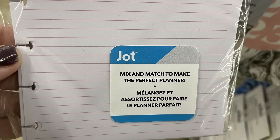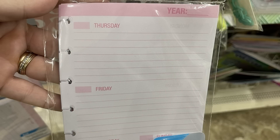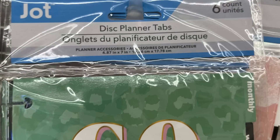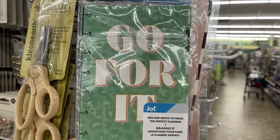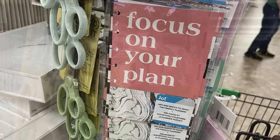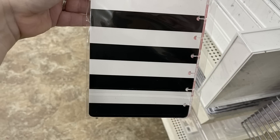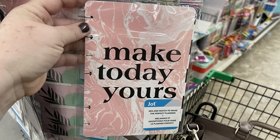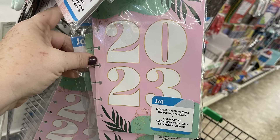They've got the note pages that you can add — you get 40 pages with the pink writing. They also had the habit tracker — you also get 40 sheets there. And they had the regular weekly planner. They had their disc tabs — it's a six-count monthly little tab that is double-sided. And they had the pink one as well. It says 'focus on your plan' and on the back they had the black and white stripes. Also they had 'make today yours' — those are all a six-count pack.